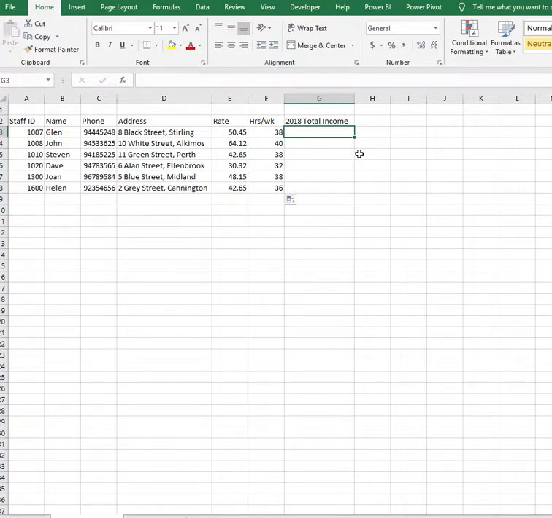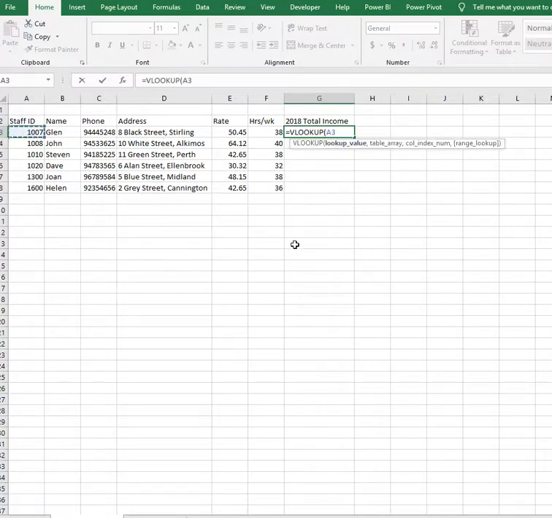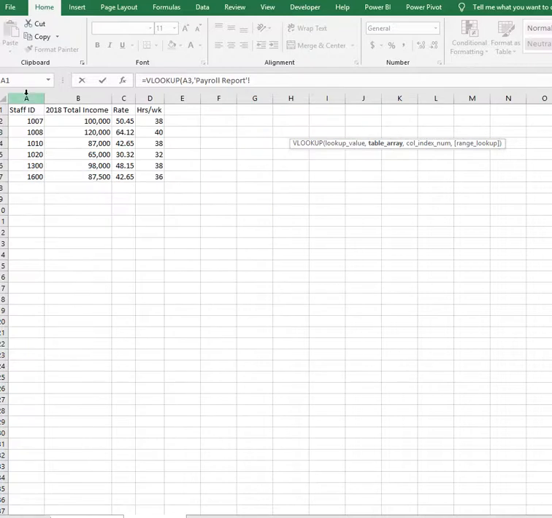And finally, equals VLOOKUP, and we choose 1007. We go down to here, choose the 4 columns. I don't really have to choose the 4 columns, but I'm going to. It's a good practice to get into, so you can change the data if you change the number of the column that you're going to use if you have to.